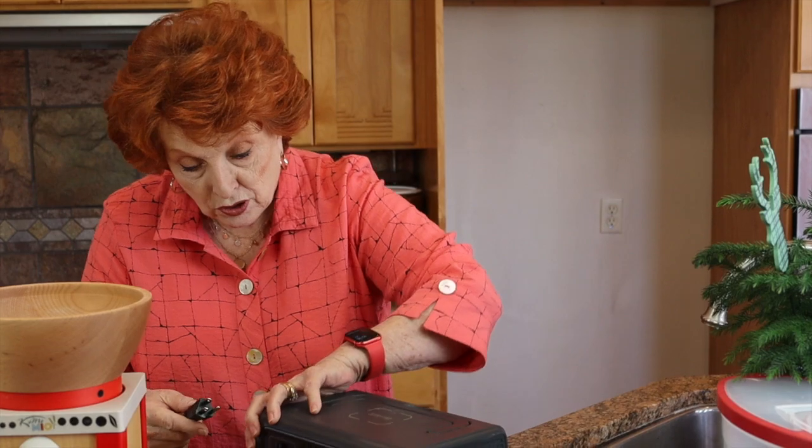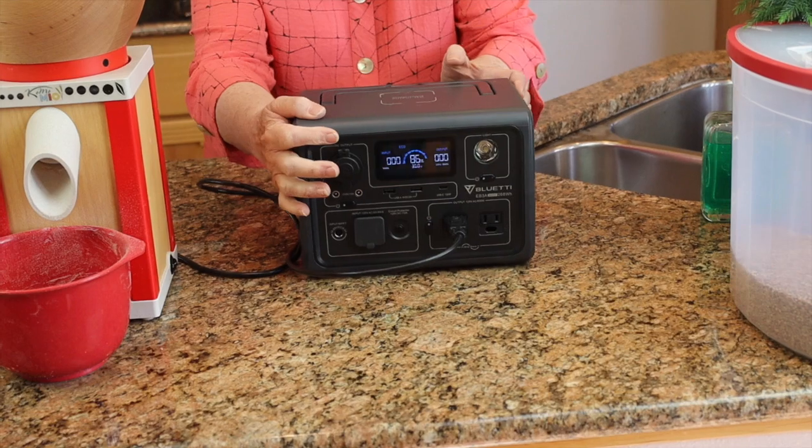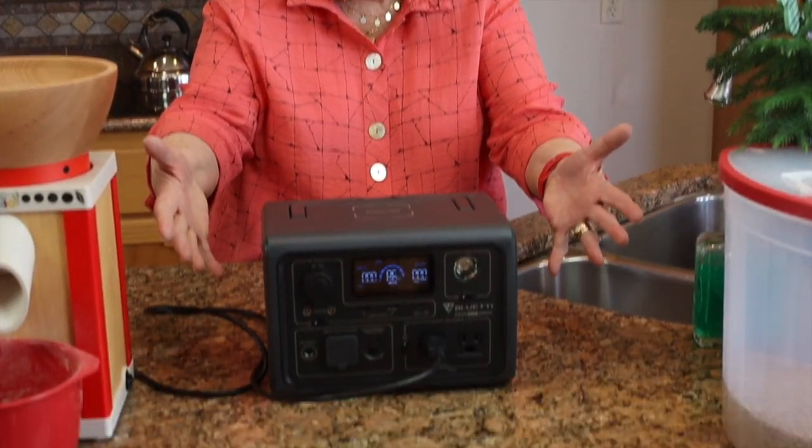Many of you have asked, so what are you going to do if the grid goes down? They were concerned for themselves as well as wondering what we would do. So first I'm going to show you what we would do. I know that many of you will recognize our baby blue, the Bluetti that we have done videos on before. So I'm just going to plug this right into the Bluetti. And this can be powered by solar. And we have the setup to be able to recharge this, a little generator, through solar, or when the grid is up, we just plug it into the wall to recharge it.